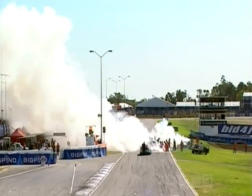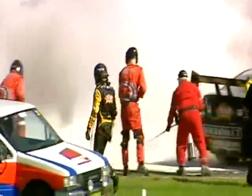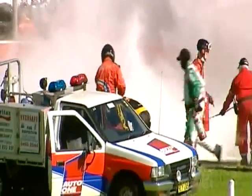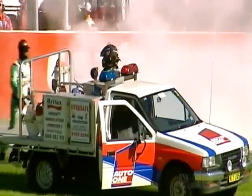We've got a red flag. You just need to move around pit lane. The race is stopped. It's Steve Owen, the VIP Bedford's car. He's out of the car. He's okay. But he did start back in the pack, so he would have had quite a bit of speed going by the time he got to Reindler, who was in the mid-pack on the grid.